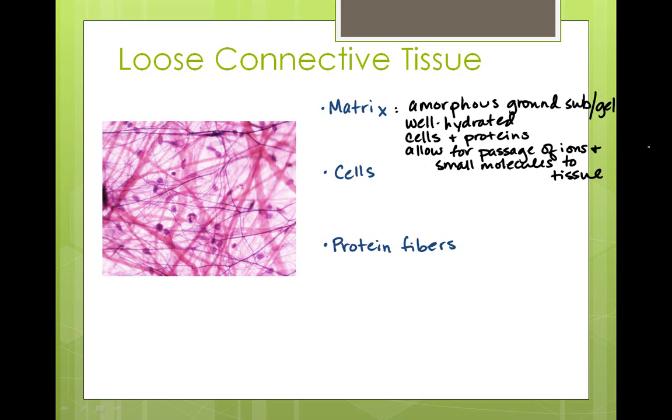Another portion that happens here in the matrix is immune system response, which is called the inflammatory response. And that is going to happen when invaders such as bacteria, viruses, enter the body and start to infect cells. And the inflammatory response is going to kick off a chain of events that the body is going to use in order to protect itself against these invaders. So inflammation is going to occur here in this gelatinous matrix.